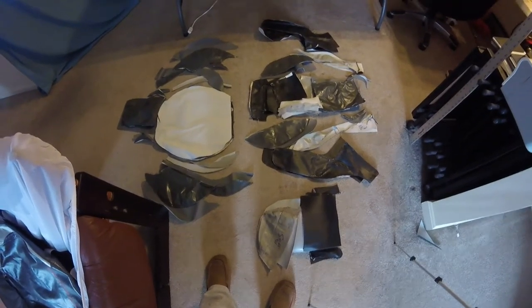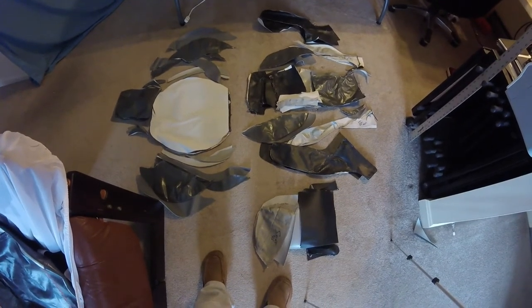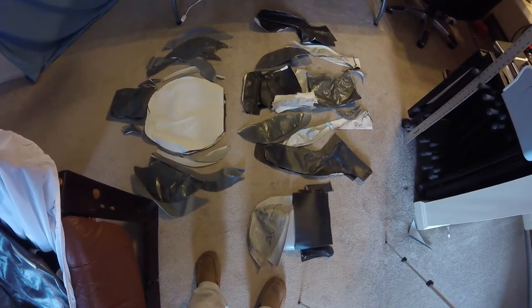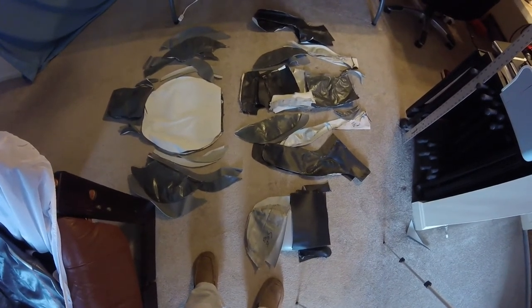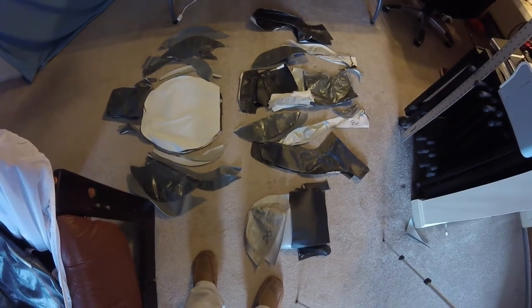Just a real quick presentation — everything is now traced and cut out. I did this on the floor and now I will bring them to the table. I recommend going over and making sure they're all cut properly before you start sewing. I'll bring you back when the sewing starts.